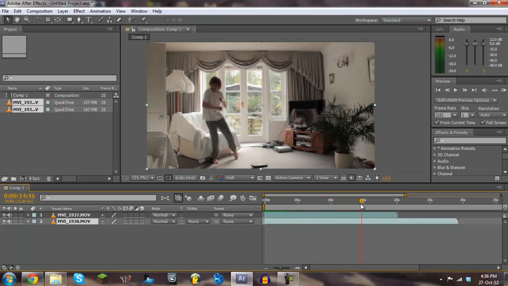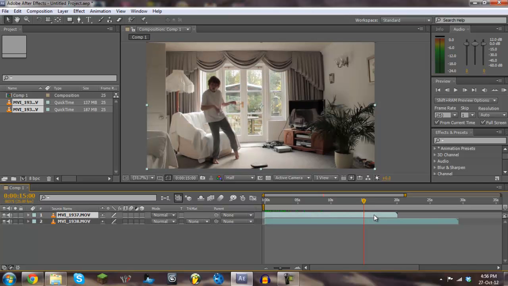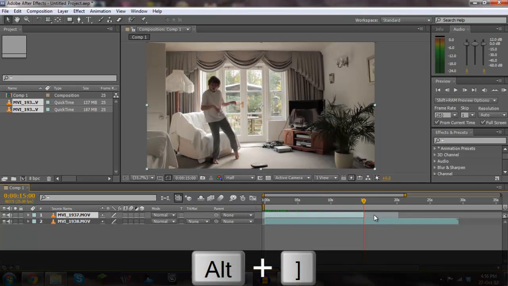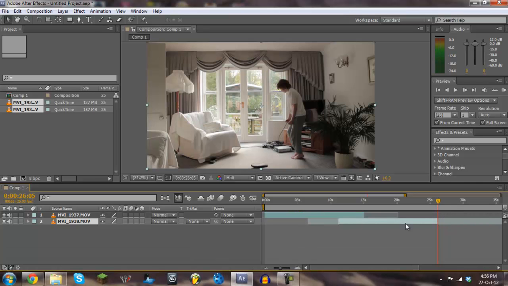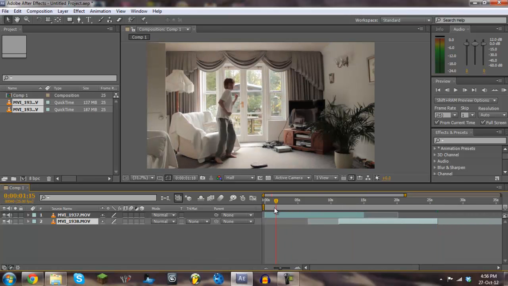I'm just going to end mine here. So I'm going to press Alt and then end bracket. And for that one, Alt, then end bracket. And if you said you wanted it over here, you'd press space, end bracket, and then that would put it over there. Let's put it back. I'm going to press space, begin bracket again. Okay. So drag this across, and then it ends.